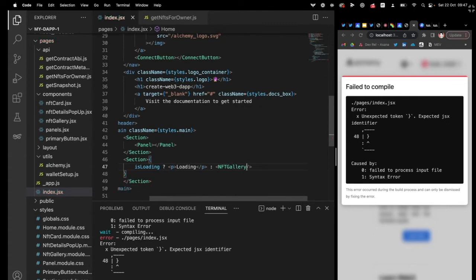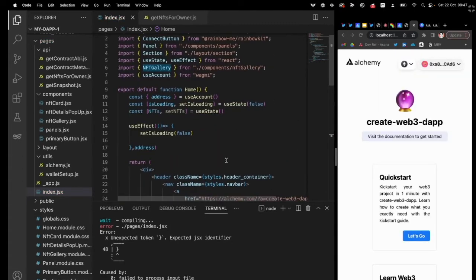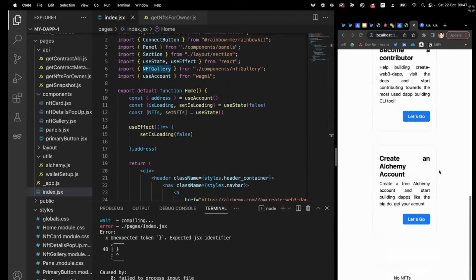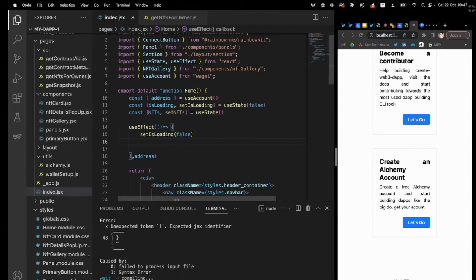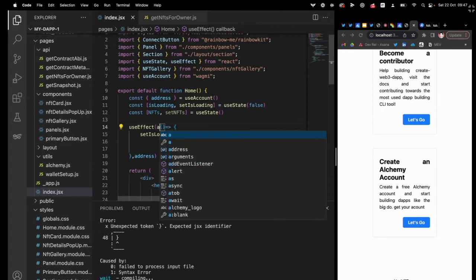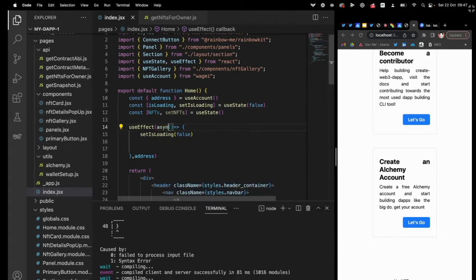Amazing. Now, as you can see here, no NFT is showing, but if we refresh the application for a second, it should show. No, it's too fast because there is nothing to fetch. So it's not performing any operation. It's too fast to render. Anyway, now we can finally fetch our NFTs, but we cannot put async here. I mean, we can put async here, but it's very bad because it creates problems with rendering.